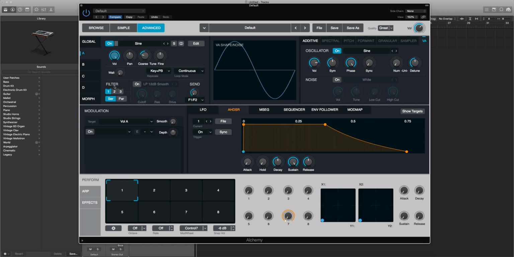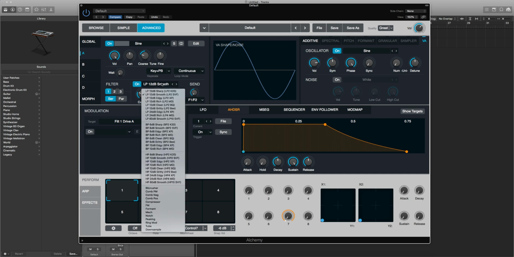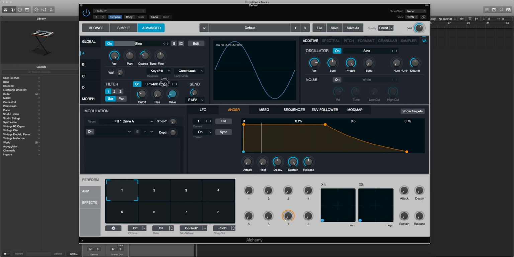Now we also have some filters, 1, 2, and 3. We will turn on filter 1. Again, it's very low material, so not a whole lot you'll hear changing, and then we can adjust the drive on that filter. There are some other filters that you can choose from, which are nice. We'll leave it with this one for now.